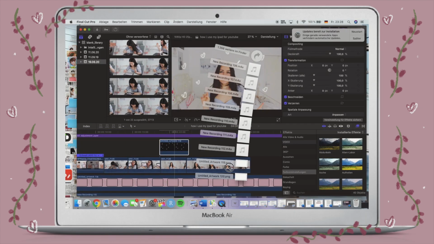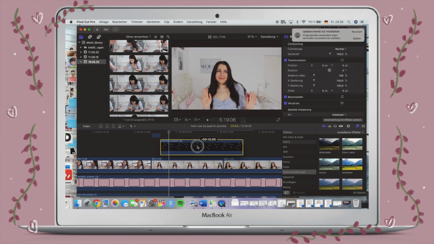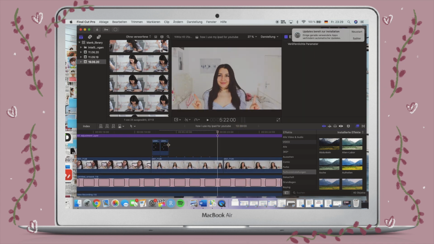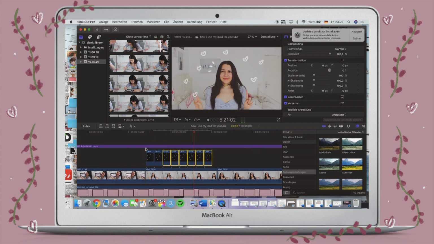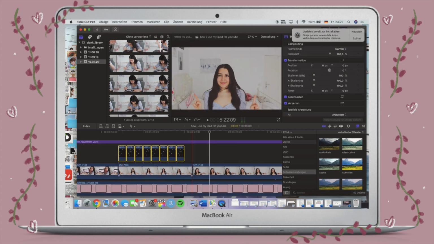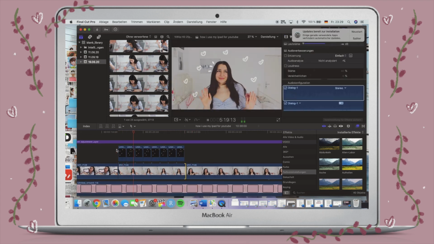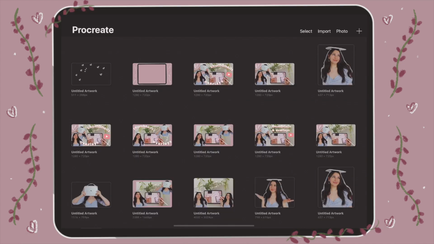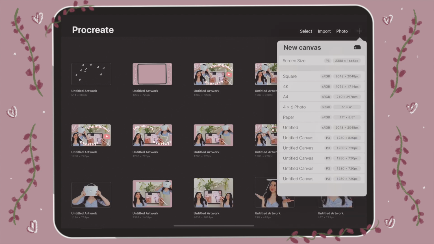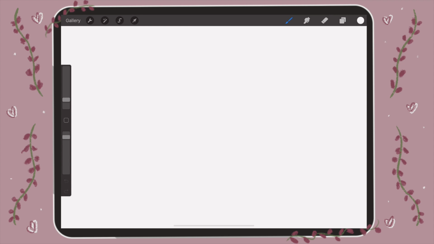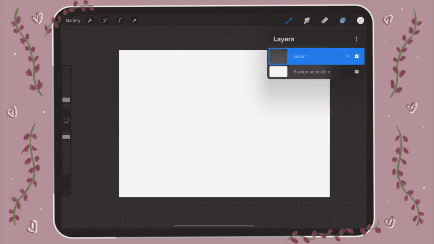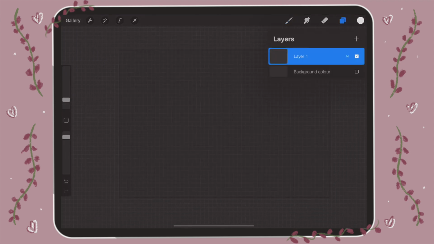And once I imported these two different layers onto my laptop, I will then just place them onto the video and cut them and copy and paste them a few times. And yeah, that is the finished result. And for the moving text, it is nearly the same procedure. Firstly, I opened up a new canvas, and it doesn't matter what size it is because you can just adjust the writing later on. And the text will be actually in higher quality if you use a bigger canvas because there will be less pixels.